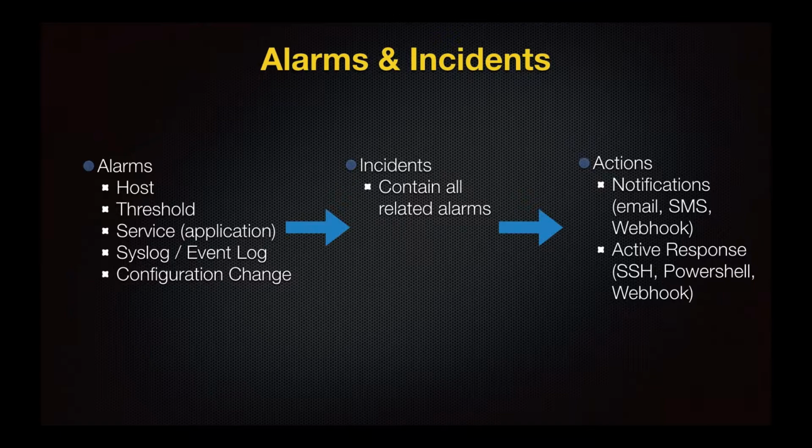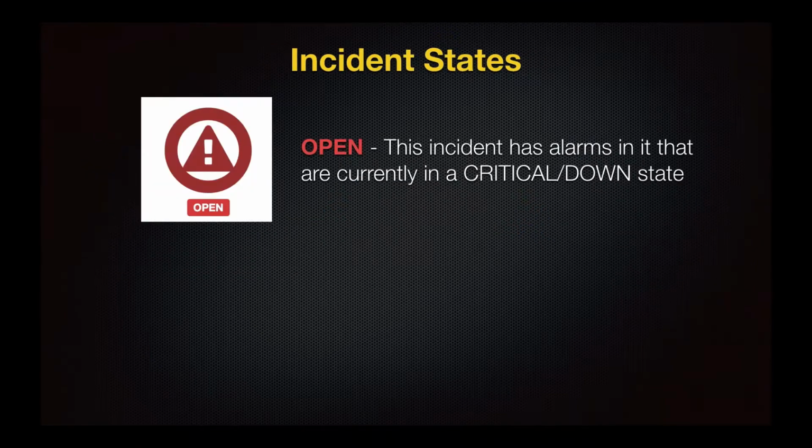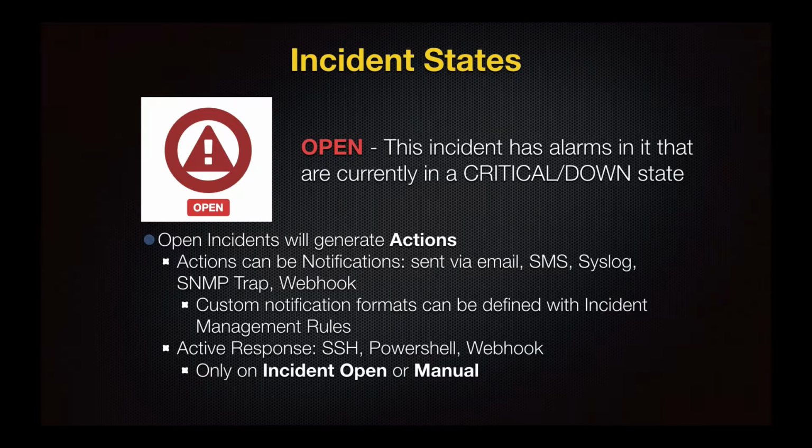When you look at incidents, they're going to be in one of a few different states. The open state is where all incidents start, and it means that the alarms are critical or down. It will stay in that open state until all of the alarms recover, or someone takes an action against it. So open incidents generate actions. And then again, you can also define custom notifications with incident management rules that are based on this open action.